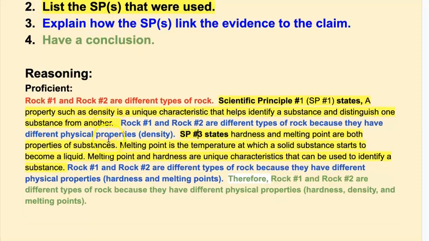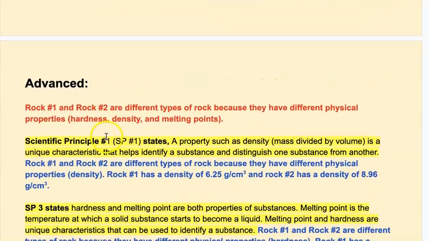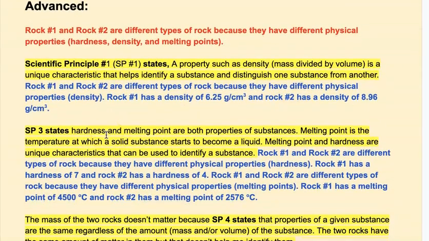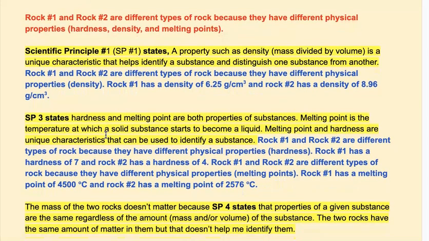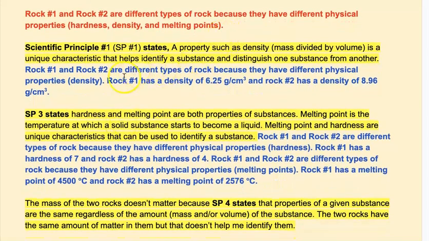Now, if you want to move your reasoning into the advanced area, you're going to write the same stuff, except you're just going to add a lot more to it. So, for example, you're going to put a lot more of your numbers in there and your data in there. So everything's the same, except now all of a sudden I've included right here all this information about the actual densities. Same thing for scientific principle number 3.